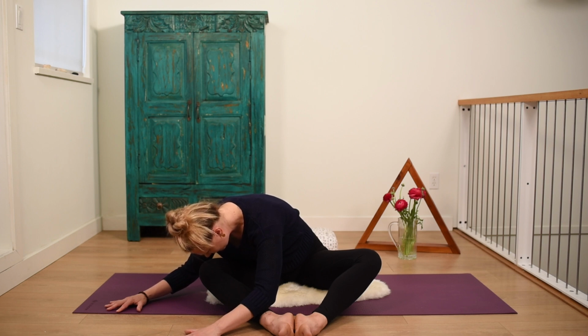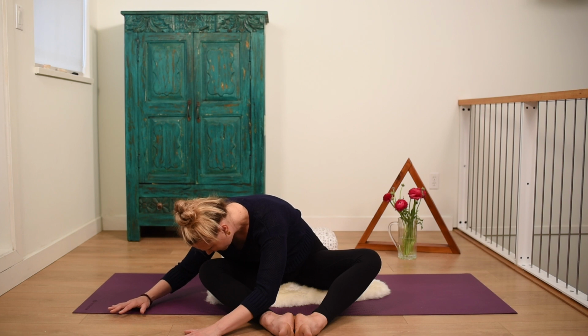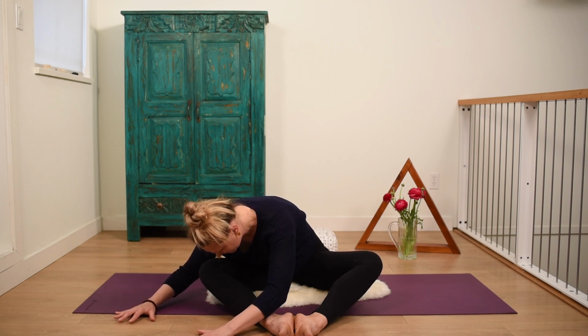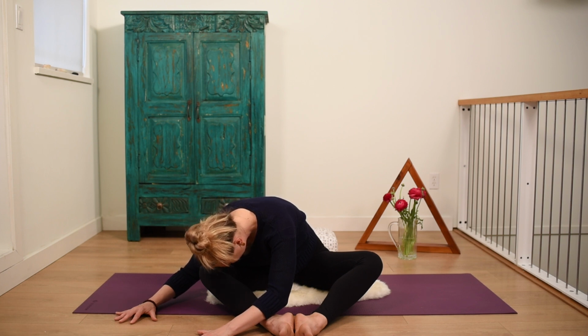And if you do feel any tension through the opposite knee, so through the right knee, then try bringing your body a little bit more towards the inner leg line, and that should help that opposite knee relax. Letting your head drop and the back of the neck lengthen.